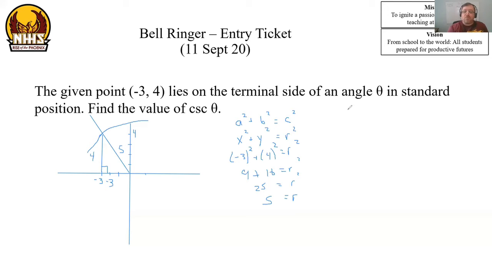So let's go back and look at our 6 things that we're dealing with. And let's say this is theta. I know that sine of theta is equal to, sine is opposite over hypotenuse. You've been saying just a 4, but remember that was a radius of 1. Now we can't just divide by 1, so now we have a 5 there. 4 divided by 5. Now let's look at cosine theta. Cosine theta, adjacent over hypotenuse, is -3 over 5.